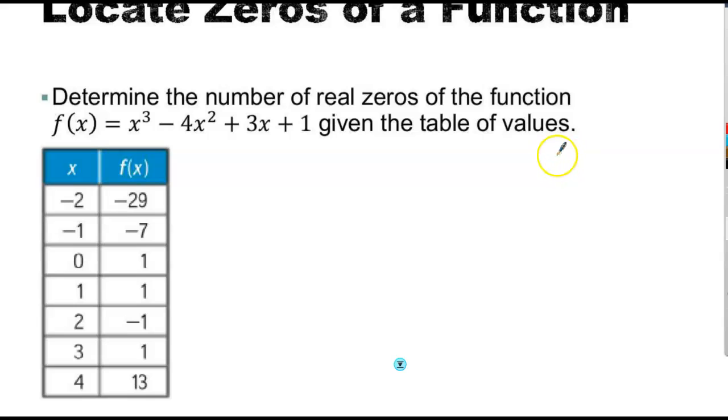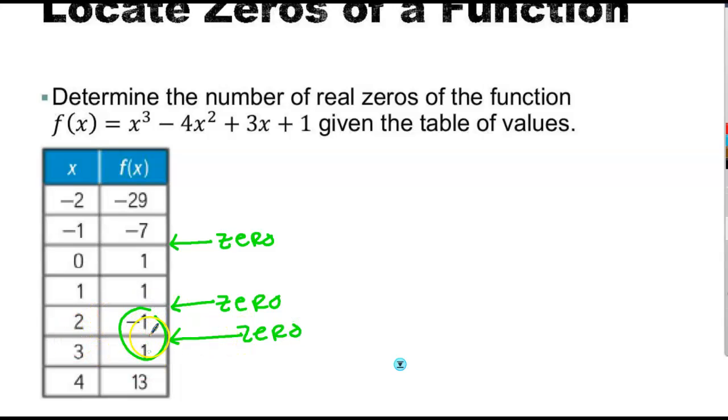So if I'm thinking about any type of graph, the zero value is between negative and positive numbers. So when I look at the table, I'm looking between the positive and negative numbers. And at those locations, I should have some zeros. So how am I finding where these zeros are located? They're located when I have a change in value from negative to positive, or from positive to negative.